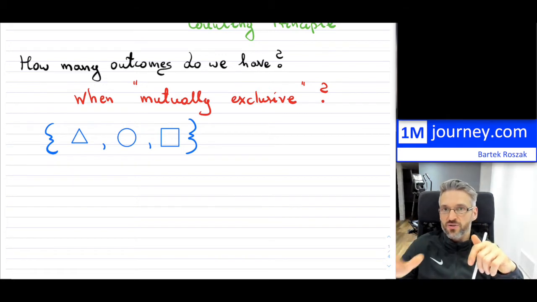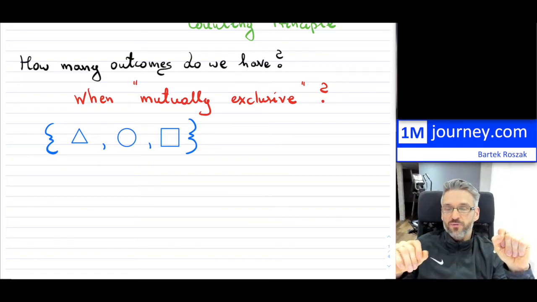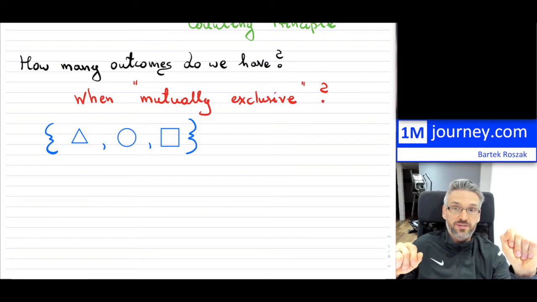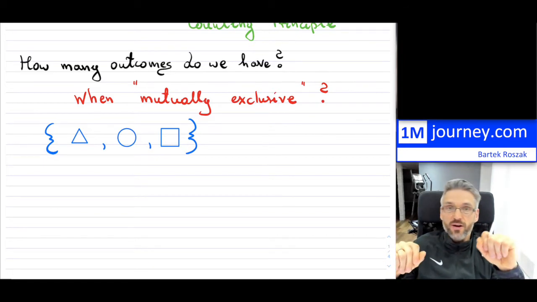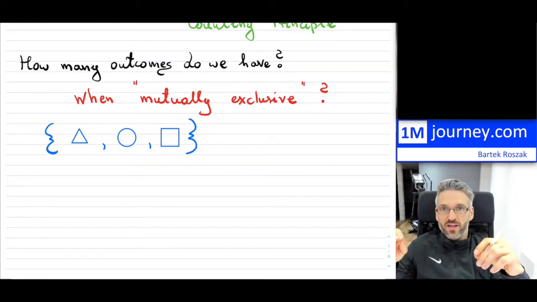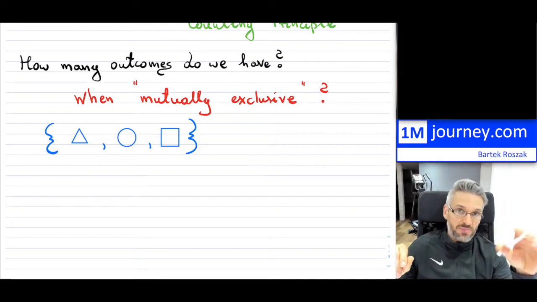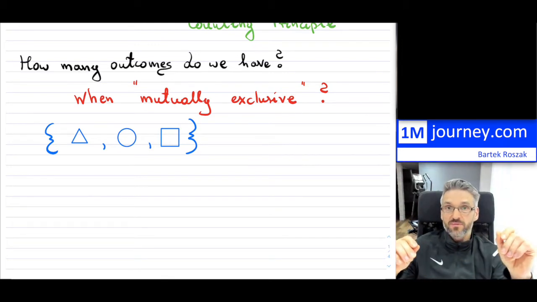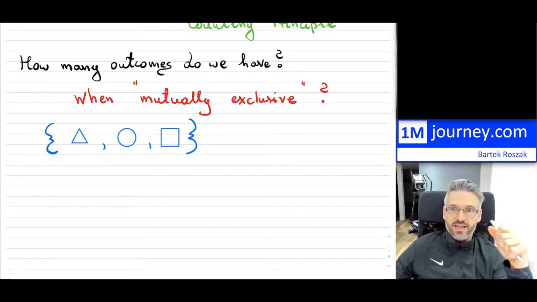So if we send a triangle, it would mean something. If we send a circle, it would mean something different. If we would send a square, again, it would mean something different. And also, maybe we can combine them. We can send a circle and a square together, right? So it would be two symbols at a time. So let's imagine that we can send either one of these figures, two of the figures, or maybe even three of the figures, okay?